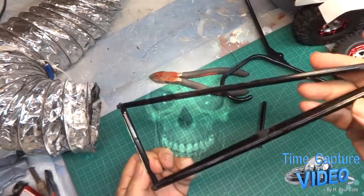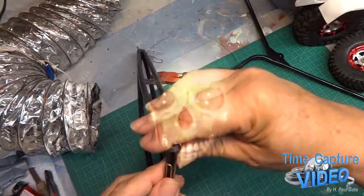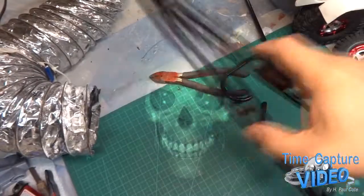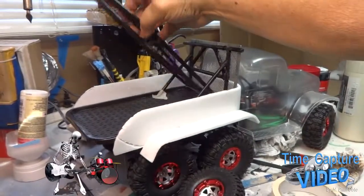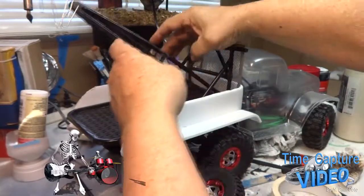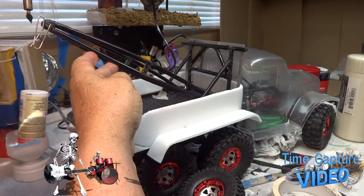Maybe hot glue it. Yeah, I think I can hot glue that, and it'd be hidden, and fit right there. Of course, I still got to mount it to the bed.